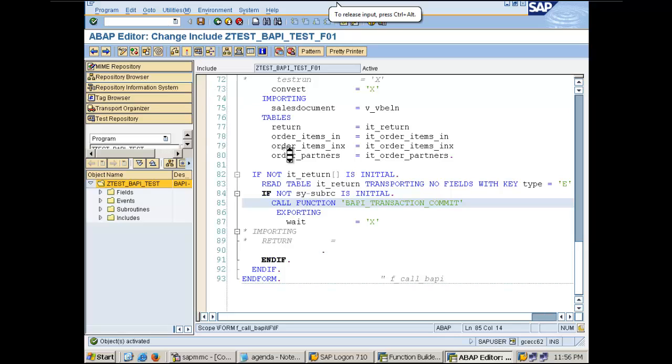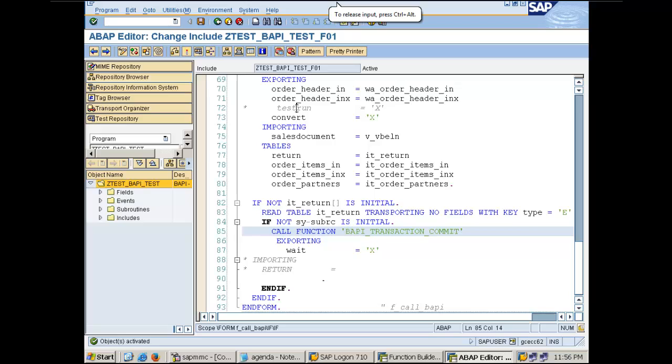So some of the changes which I did now, I removed this test run equal to X. So what you can do, you can create a radio button on your selection screen. You can put test run and you can put real time run or something. So when test run equal to X, you can just pass that variable here. Else you can just make it blank, and then it will work accordingly. Now we are going to run this in real time mode, and then if that is going fine, we will do a commit work so that the sales order is saved in the database. So let's run it.